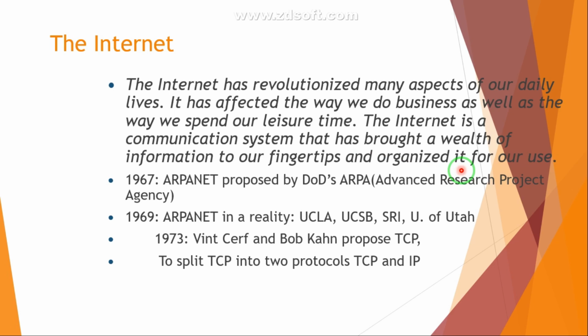Now a brief history of the Internet. In 1967, guys, there was ARPANET, a small network of connected computers, proposed by the DoD, the Department of Defense. They found a way to connect computers so that the researchers they funded could share their findings, reducing cost and eliminating duplication of efforts. For that purpose they made ARPANET, that is Advanced Research Projects Agency, ARPA. And the networks formed by those are called your ARPANET.